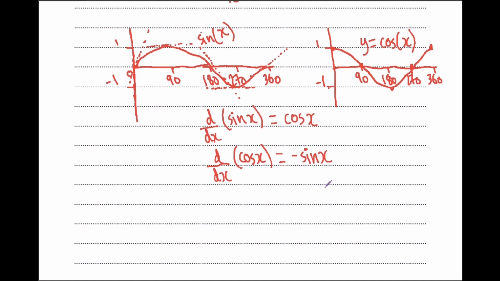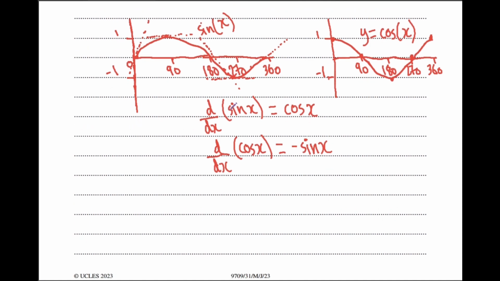Yep, just have to remember that. It's going to be negative here, but with sine, it's just going to be positive cosine of x. What will be the derivative of negative sine of x? Well, we said that we don't really care about the negative sign. We can just get rid of it for now, so we can just put the negative in front. And then we can take the derivative of the sine of x. But we already know what that is. That is the cosine of x. So from negative sine of x, we have negative cosine of x.